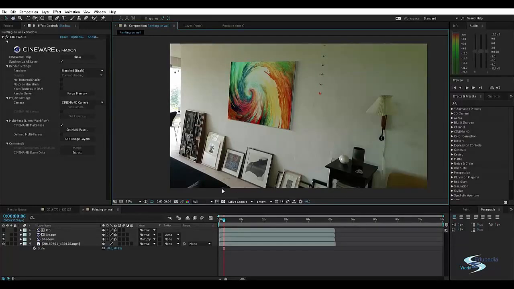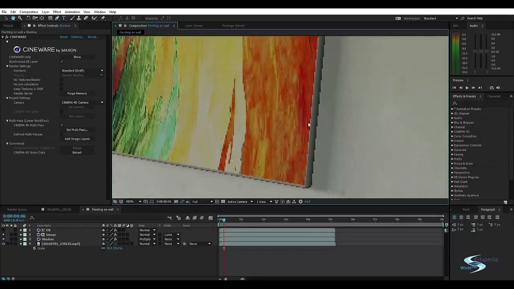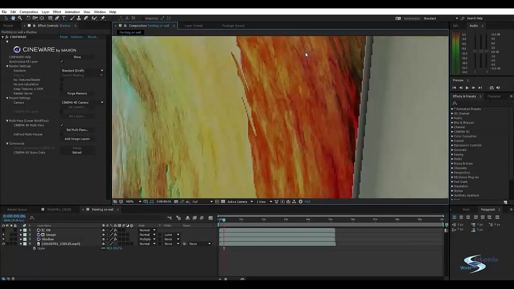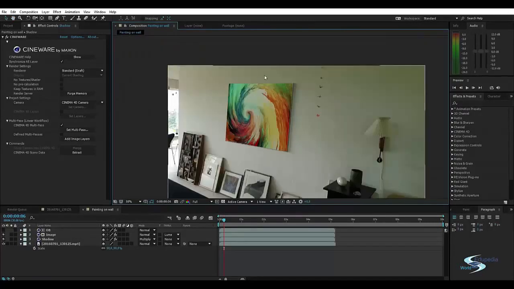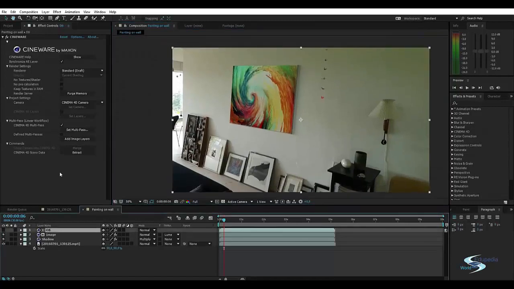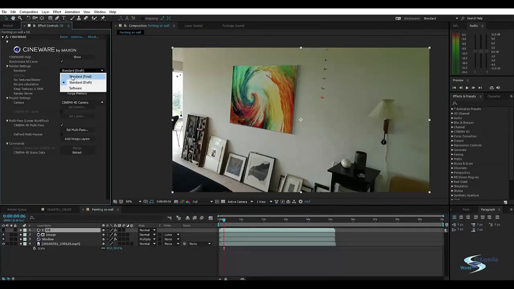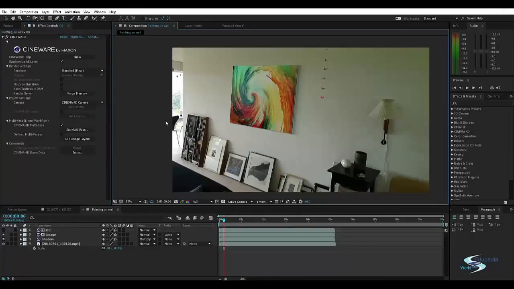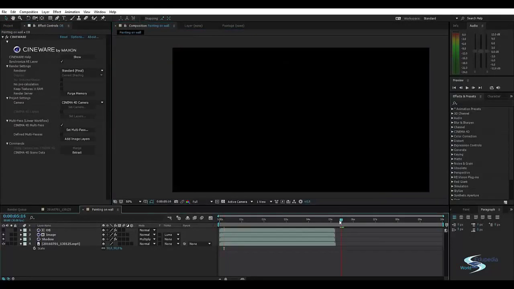As you can see, if I go to full, we are already at full resolution. This has a bit of jagged edges, and that's because our object buffer is not set to a high enough resolution. So I'll set this to standard final, and this may crash the program. As you see right now, it's crashing a bit, but in a few seconds it will start working again. I think it's just overloading the program or something, because it works fine right now.